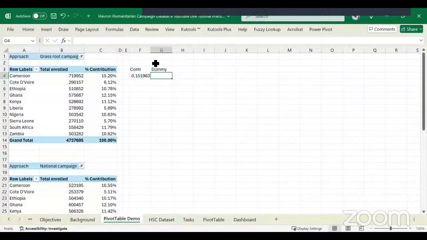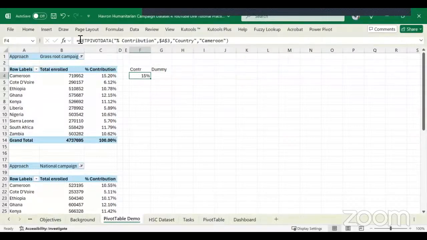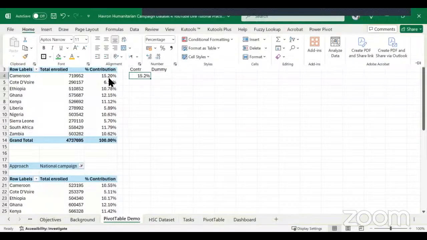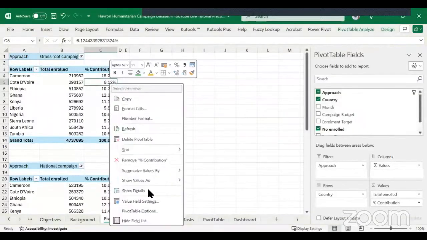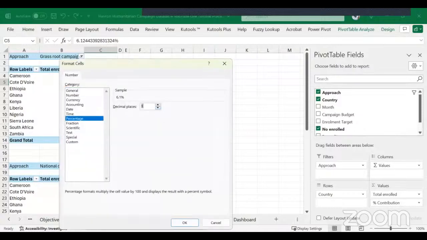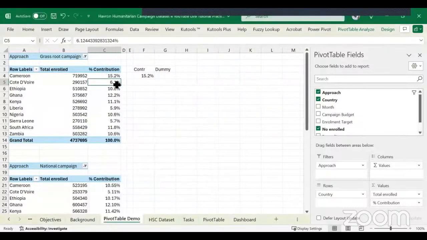So what this means, I need to change this to percentage. And let's get this to show us one decimal place. Okay. Again, so let's do this also. Let's go to pivot, the value field, number format. This is my percentage. I want only one decimal place. Okay, so we have this as one decimal position.